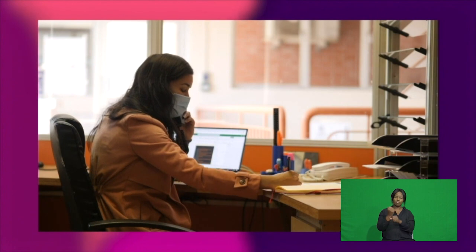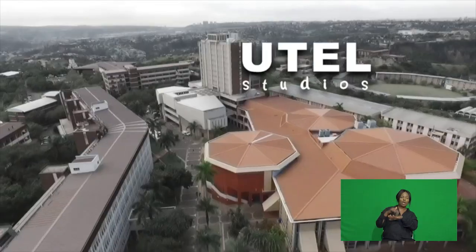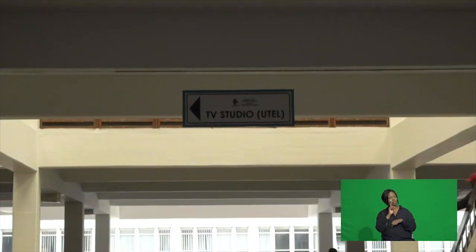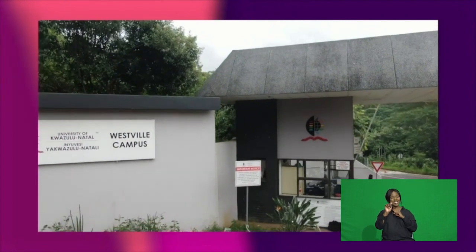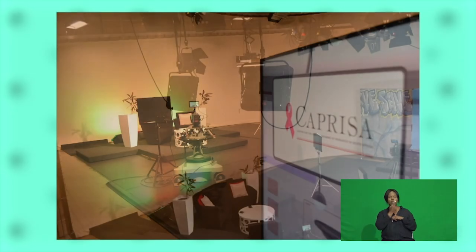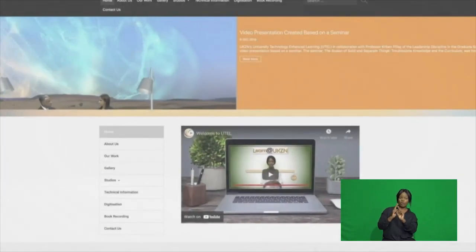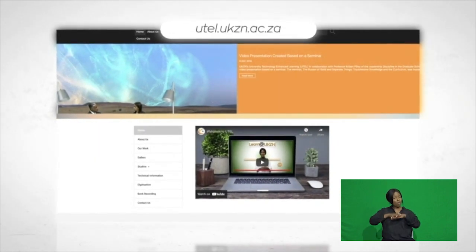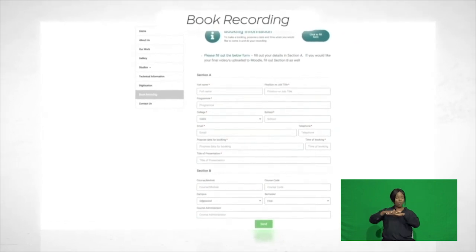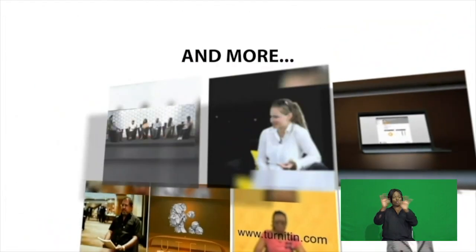We have the capacity to assist many others and encourage you to make an appointment to discuss your needs. We are located on the first floor of T Block on the university's Westville campus. Our friendly staff will be happy to show you around and answer any of your questions. Samples of our work and more information may be found on our website, utel.ukzn.ac.za, which also has an online booking feature. We look forward to seeing you soon.